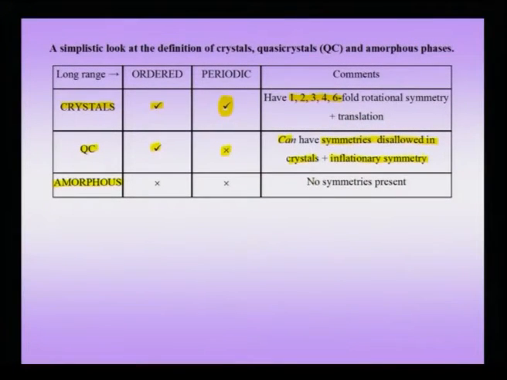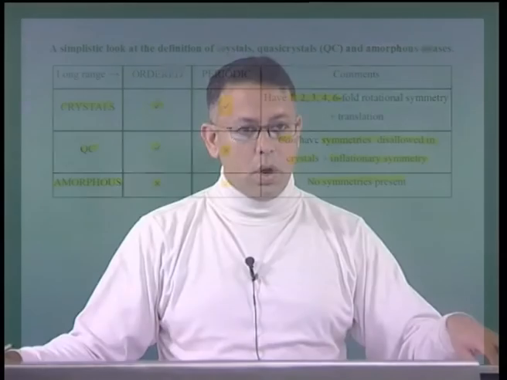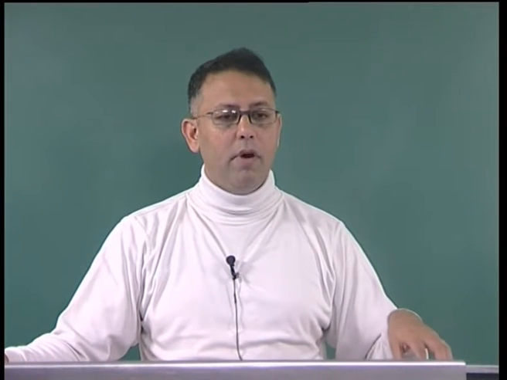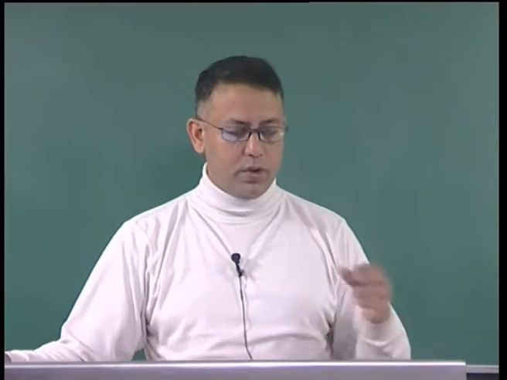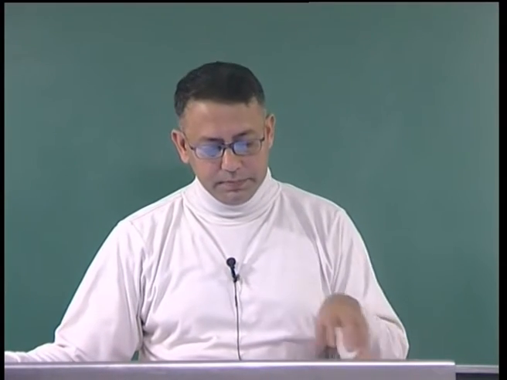The other end of the spectrum, as we saw, is the amorphous phases, wherein there are no symmetries present. That means it is neither periodic nor ordered. So on one end of the spectrum I have crystals which are ordered and periodic, and on the other end I have amorphous phases, and often these amorphous structures are also called glasses. There is a subtle technical point which can be used to differentiate an amorphous structure from a glassy structure, but for now we will not consider it from an atomic structure perspective. We will treat them equivalently, and therefore an amorphous or glassy structure is neither ordered nor periodic.